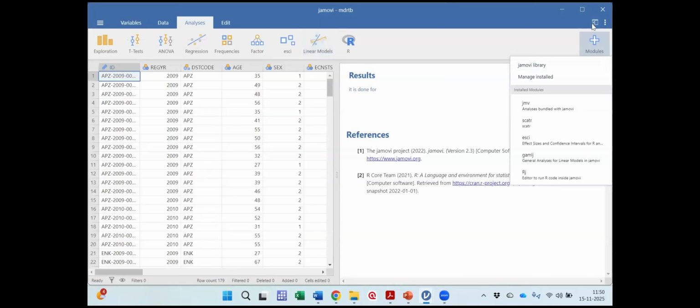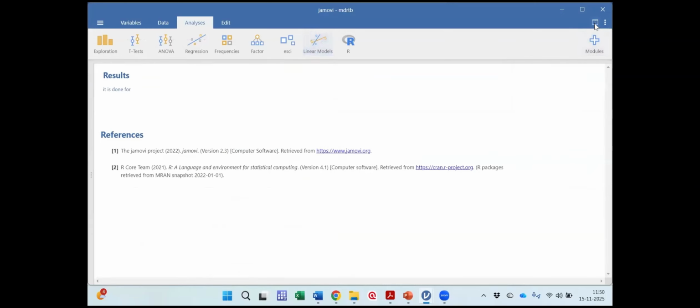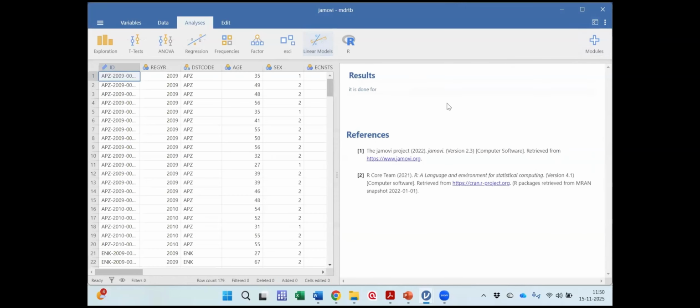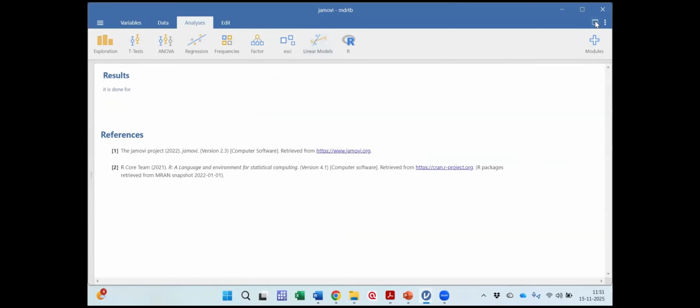Then another two options that you see here: this particular icon with an arrow. I'm just clicking onto this. You can see my interface window just collapsed, and only the result window is visible. It's just to collapse our window, if you just want to see the result. You've done your analysis and you've got your result, and you're just reflecting on the results. So if you want to see your result output alone, just use this particular icon, so that it collapses and you can just see your result and reflect on it.